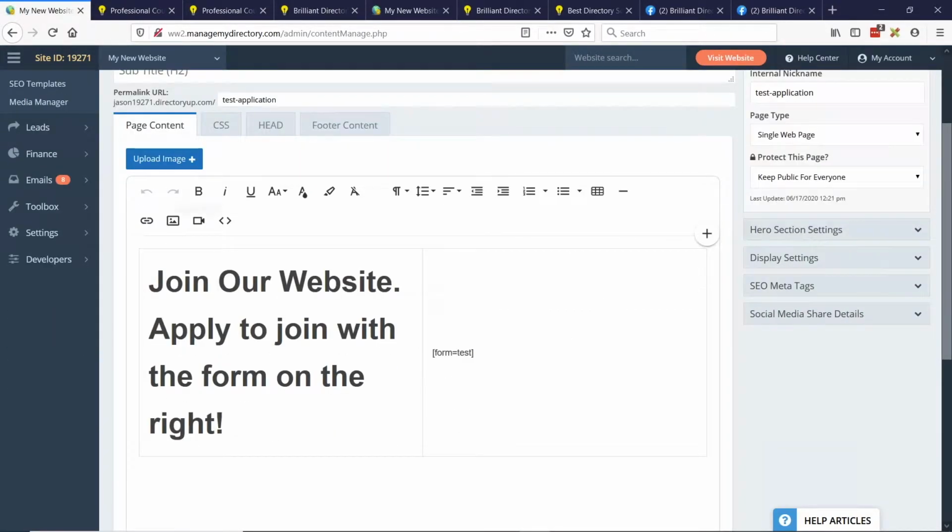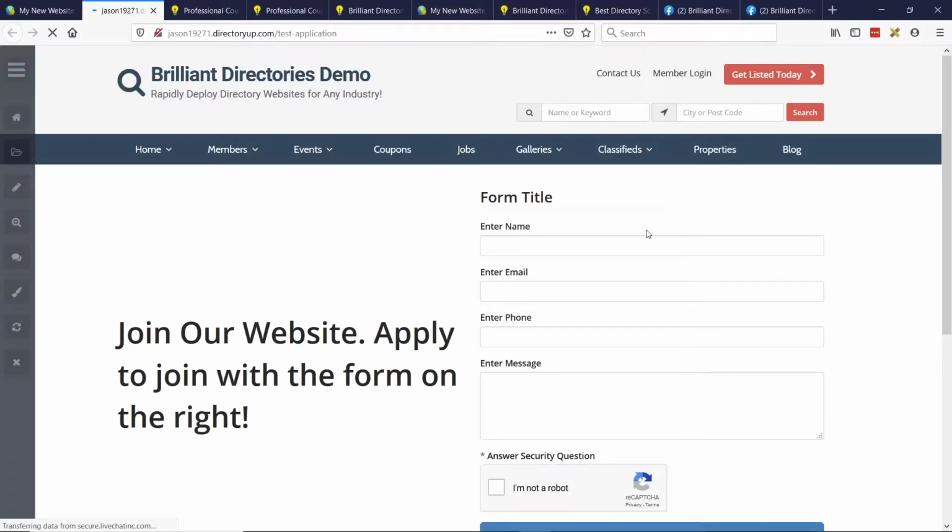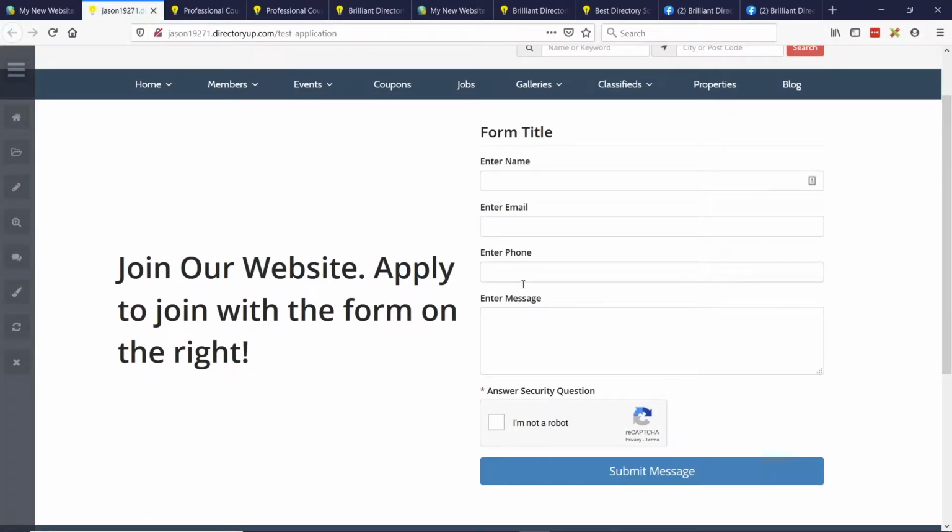Okay, so we have a landing page. We're using a title on the left, form equals test on the right, and let's view the page. Okay, great. So now we have this page here. Again, you can add additional fields of information you want to collect, but right now we're going to start you off with at least these four things. You could remove or add whatever you want, but you don't have to start from scratch anymore. And of course, you can change what these things are.